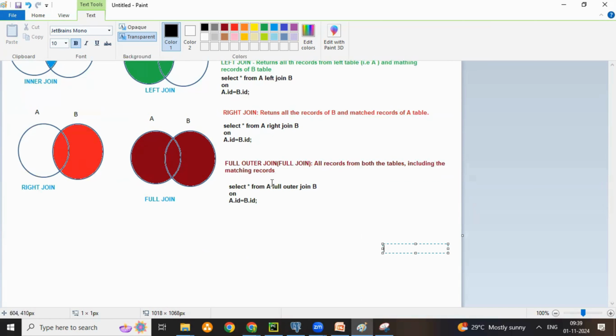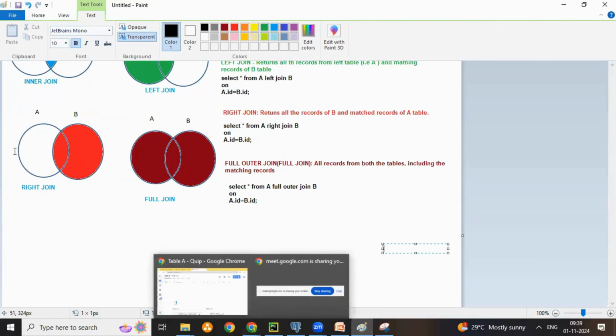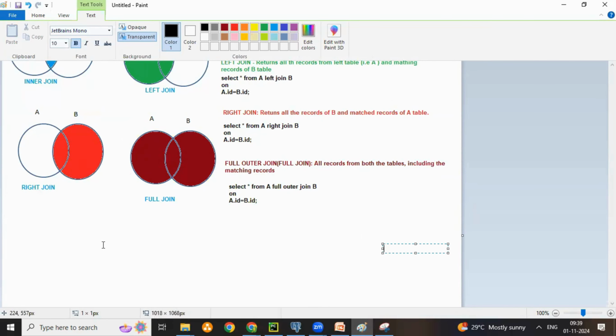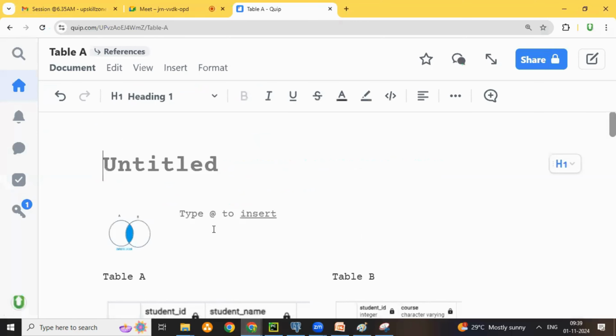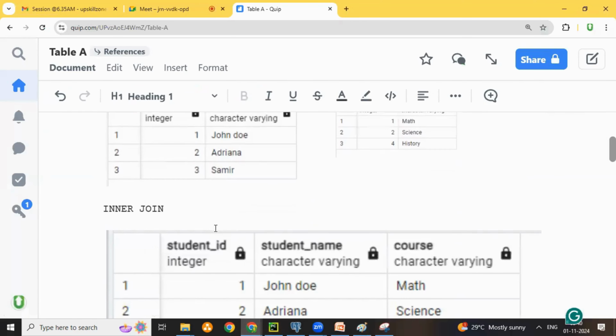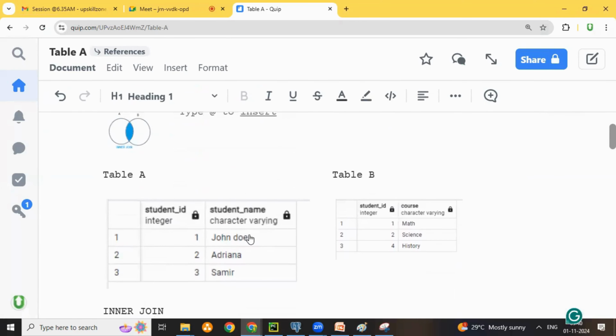Cross join means, for example, let me help you out with how to draw. Cross join means matching with any record.